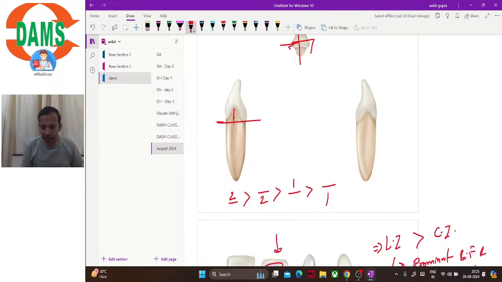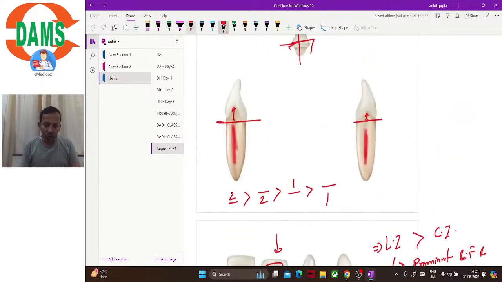Again, as we have talked before, the curvature of the cervical line is more prominent on the mesial side as compared to the distal side. And unlike maxillary incisors, here the developmental depression on the root is present both mesially and distally, right? So in the upper central it was not present, in upper lateral, on the distal, in lower incisors it will be found on both mesial and distal sides.